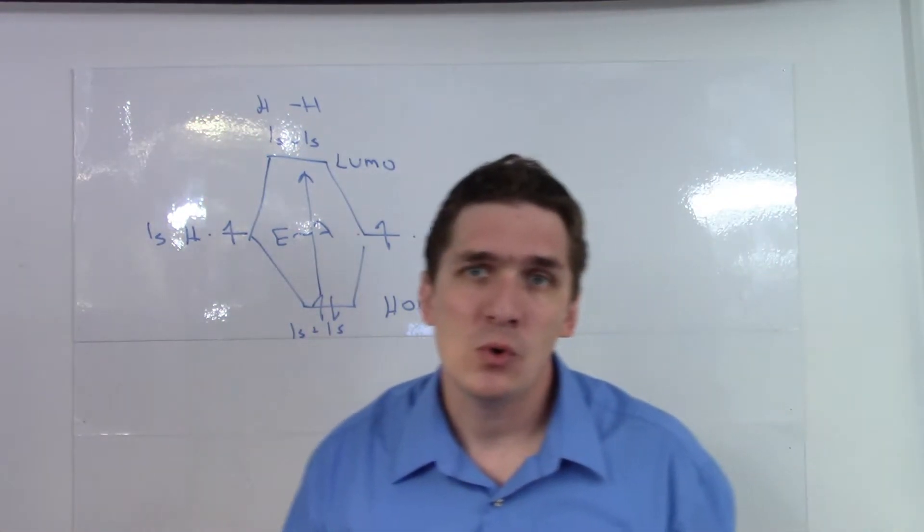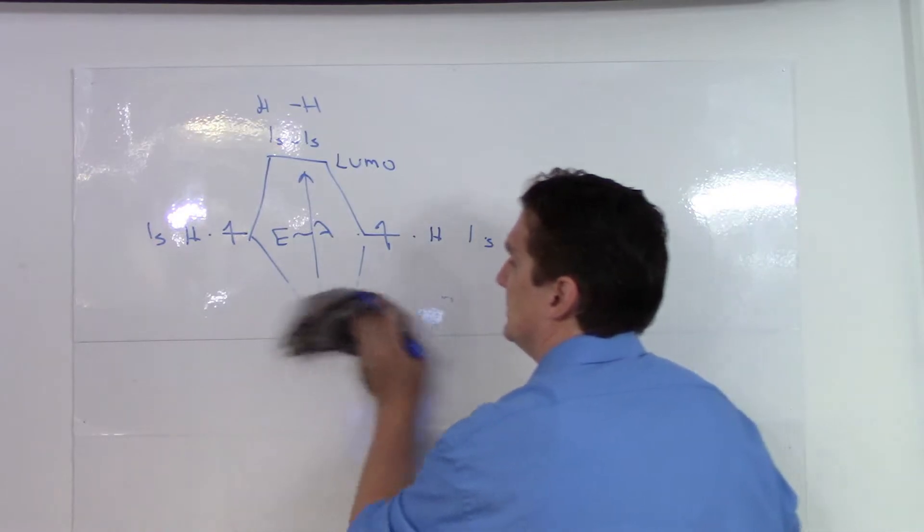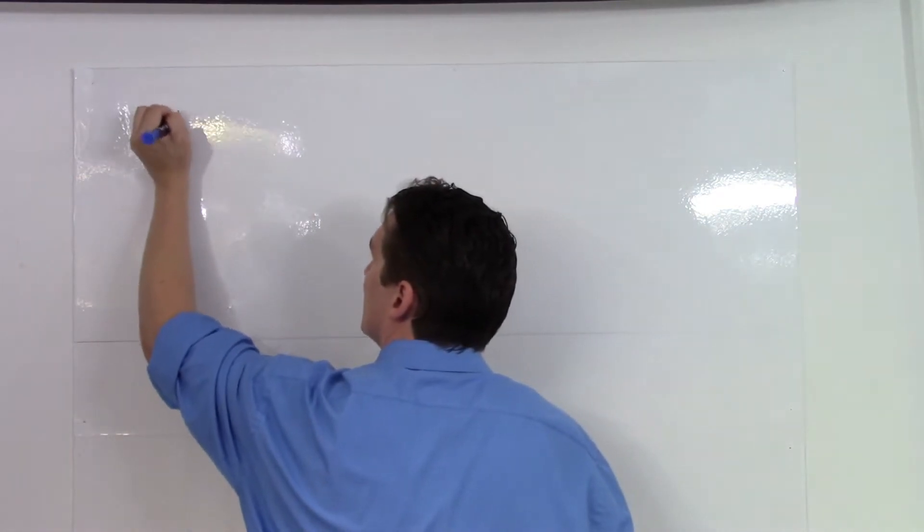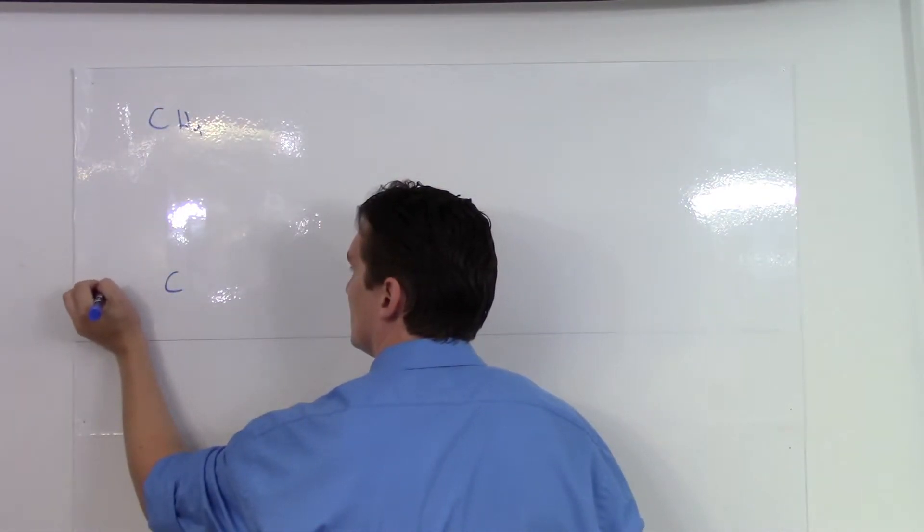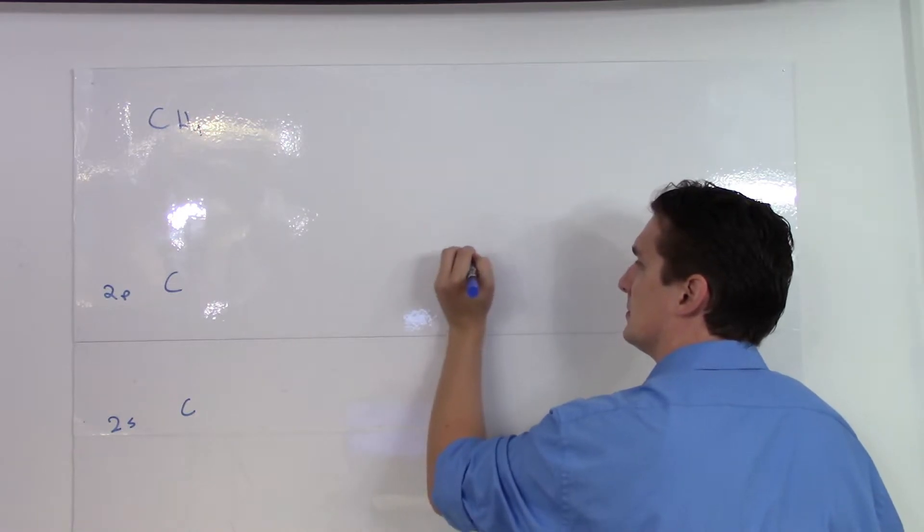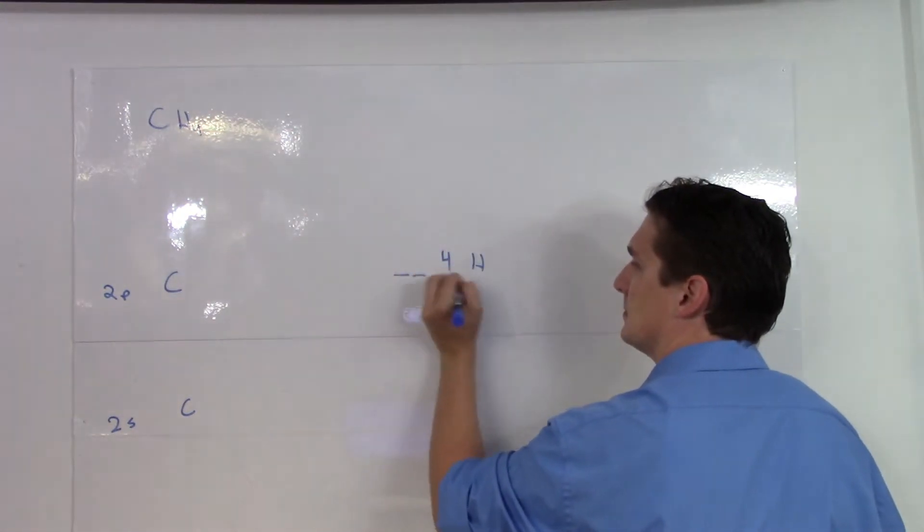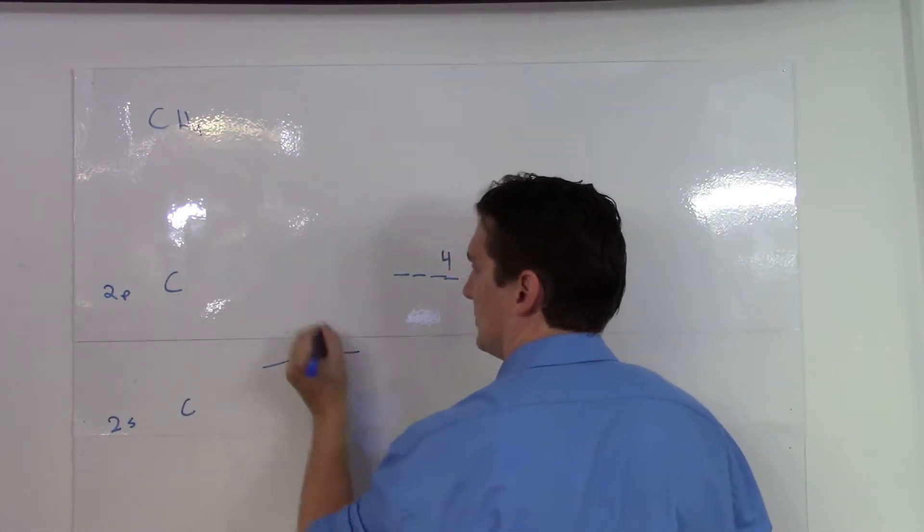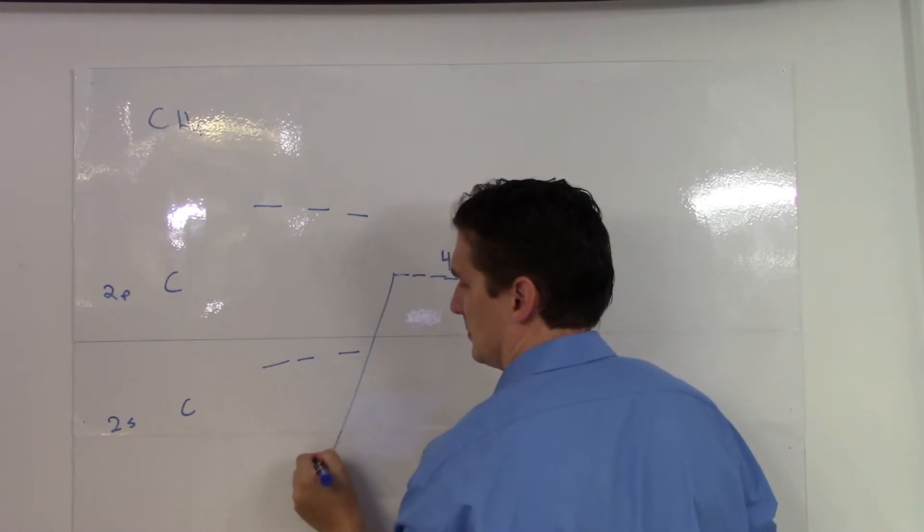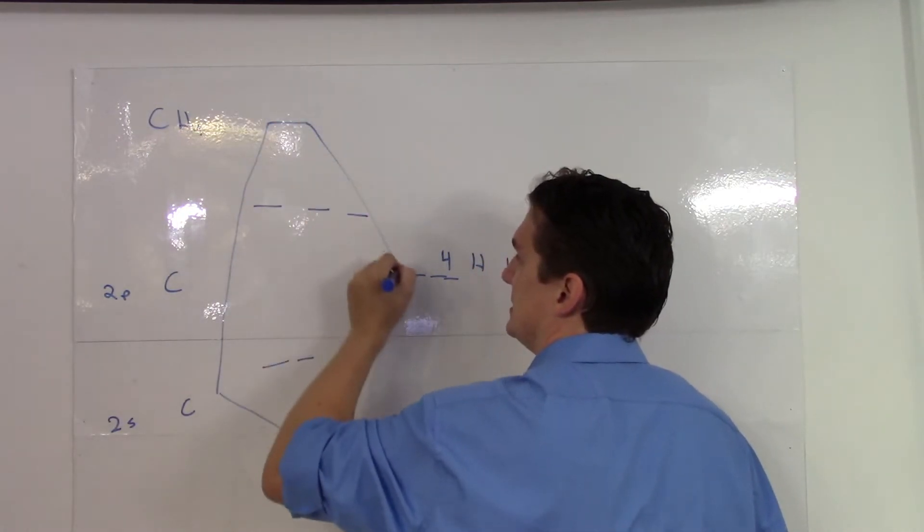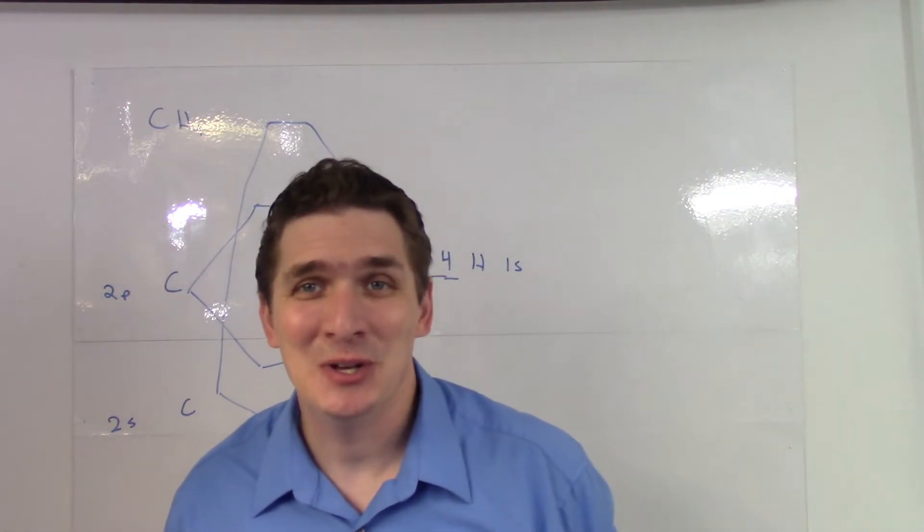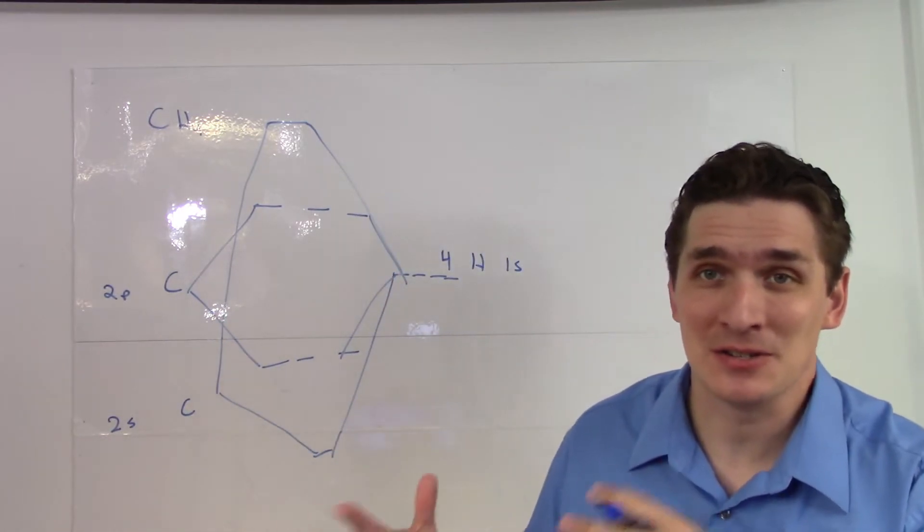Now as we begin to build up more and more complicated molecules, something like methane. Yes, I know this is a lot to take in. And what should be scary to you is that I actually drew that from memory. That's how much you do it in organic chemistry. This is a beautiful actual counterexample to Lewis theory.